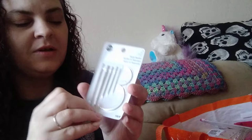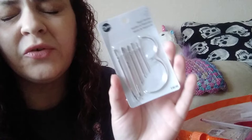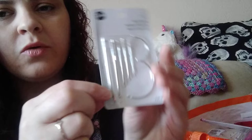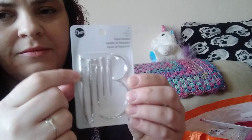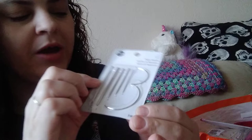Darning needles. These are great. Some of them are curved, some of them are longer. I got these not in the crochet aisle. I got these from the sewing accessories and the sewing notions. That's where you can find these. So if you're doing amigurumi, if you're doing doll amigurumi, and you need to go from one side of the doll to the other, or just whatever, these are great. They're sharp. So be careful using them. But some of these eyes are big enough you can get yarn through them, like this one in particular and this one here.